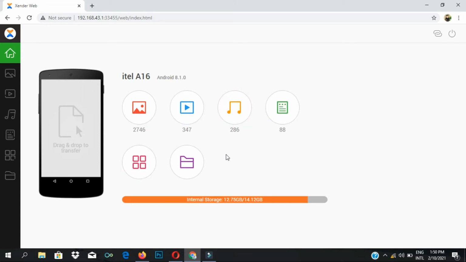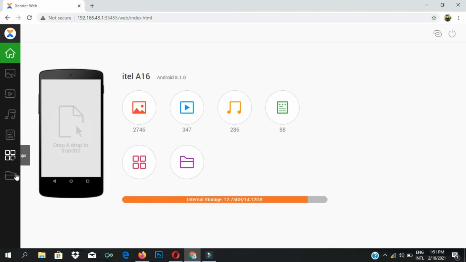Let's go through the functions and the features over here. This represents images, this represents videos, this represents music, this represents all types of documents in PDF, Word, text, and everything document related. This represents applications you have installed on your phone, and this also represents your internal storage in general. So these options can also be seen at the menu bar over here. When you put the mouse on it, you'll be able to see the name of the item you are about to enter.